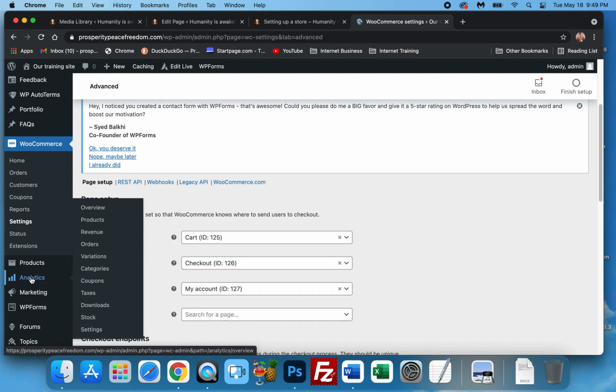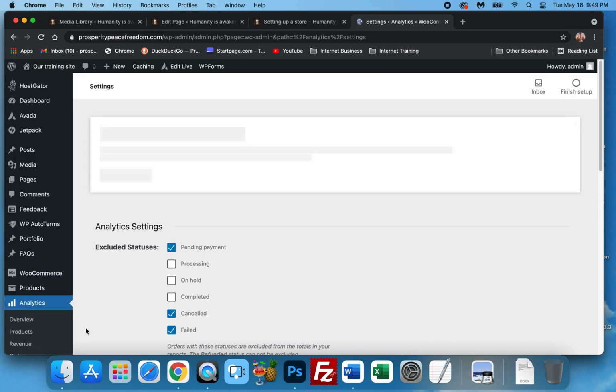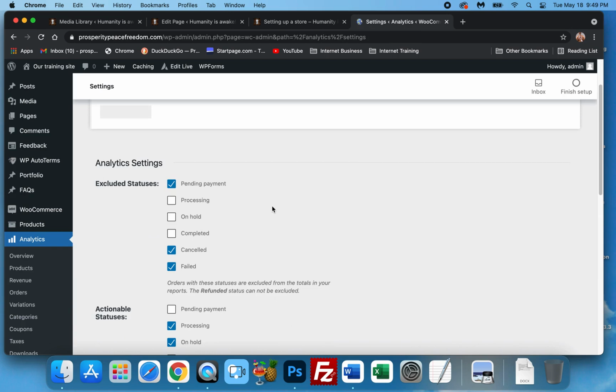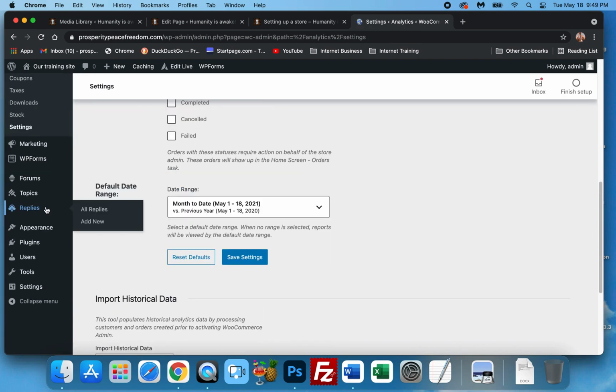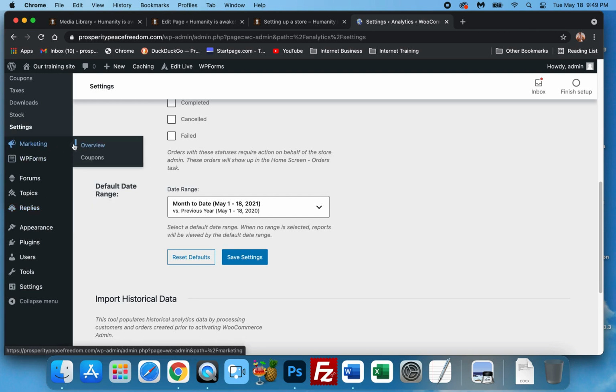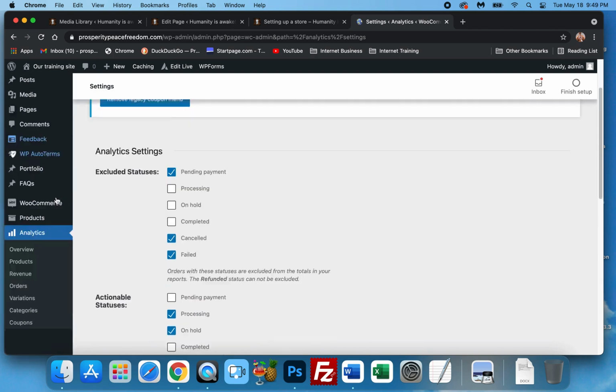Go to analytics and you can look at all the different stuff that's going on. Click on settings. You don't need any of this. Marketing, you can go to your overview, and that's pretty much it.